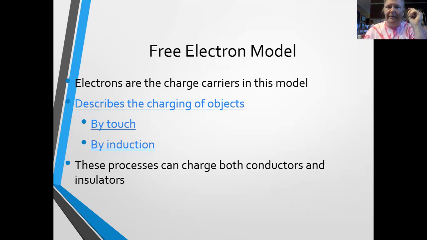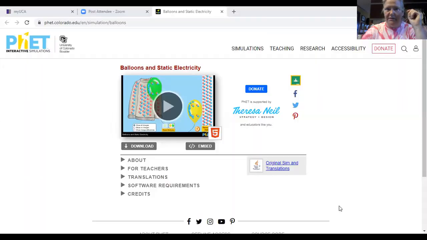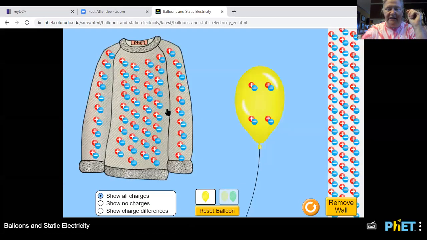So what I'm going to do is stop sharing my screen. I'm going to click on this sim here. I'm going to stop sharing my screen and try to show you this, but I remember last time where I messed up. So I'm going to stop sharing and share this new screen so that we can see what's going on. Okay, so hopefully this works. Let's see if that shows up, I hope, because it's the same window.